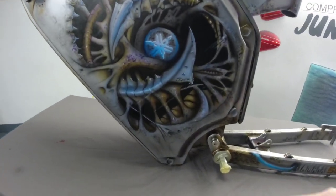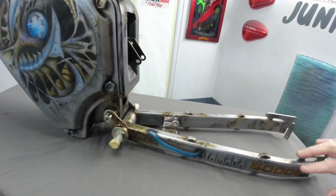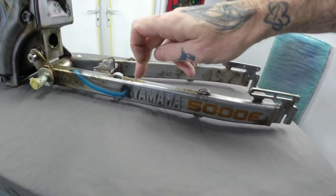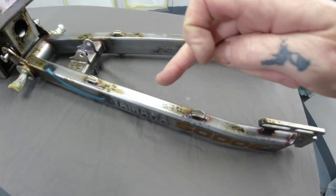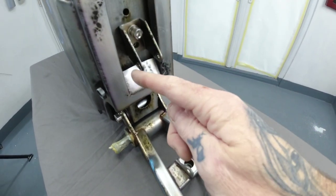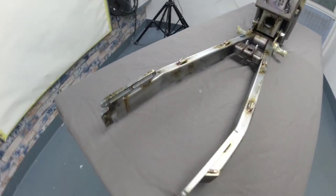Moving down to the bottom, continuing with the welds and all the textures throughout this frame. I wanted to just keep the textures running all the way through. You've got the wire again coming out and going in, and then you've got the Yamaha 5000E logo there, and then all your textures go inside the swing arm, all inside here, running up. They go all in here, all at the back of the seat tube piece. Back down to the swing arm.